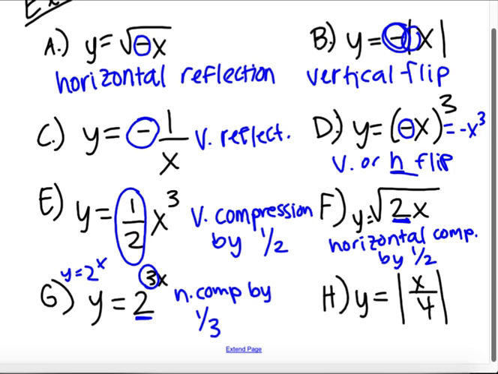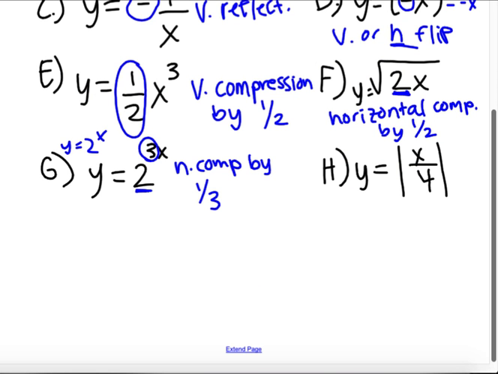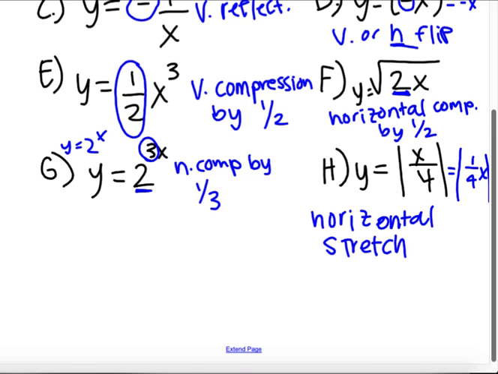So in this part H, this one will be what I'm trying to talk about. So x over 4 is really the same as the absolute value of 1/4 x. So that 1/4 is inside with our x. 1/4, if we multiplied something by 1/4, usually that would make it smaller. However, x's lie, so it is making it bigger. So this is really a horizontal stretch. And instead of saying a horizontal stretch by 1/4, it's a horizontal stretch by whatever the reciprocal of that is, so by 4.